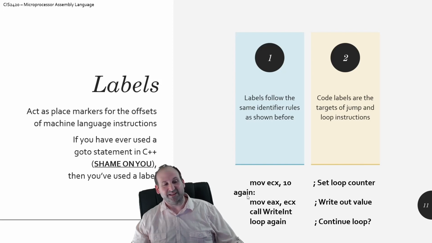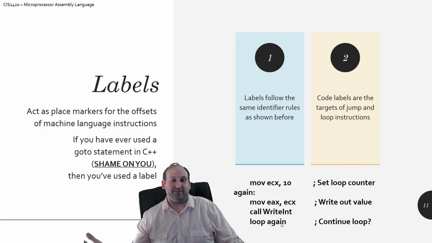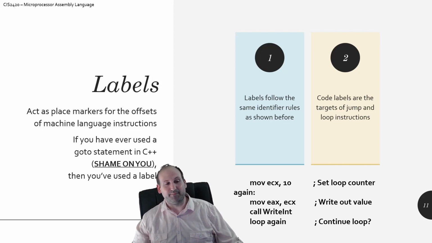But a label is the only way we can jump around in assembly language. Basically, it is a go-to. Like for something like this, again, you're not expected to understand necessarily what's going on. When I hit this loop, a loop statement basically asks, should I continue looping? Yes or no? And if the answer is yes, I have to know where to go back to, so I have to set up a label. So basically a pointer, saying you go back to this memory address so you can continue and loop again the code that you see. And so loop, loop, loop, and then eventually you would fall through when the loop condition turns out to be a false statement.